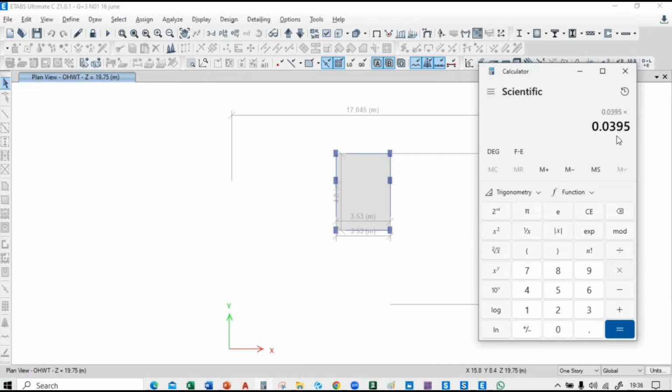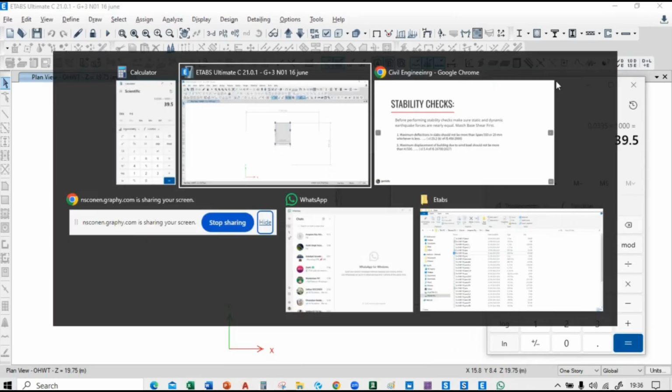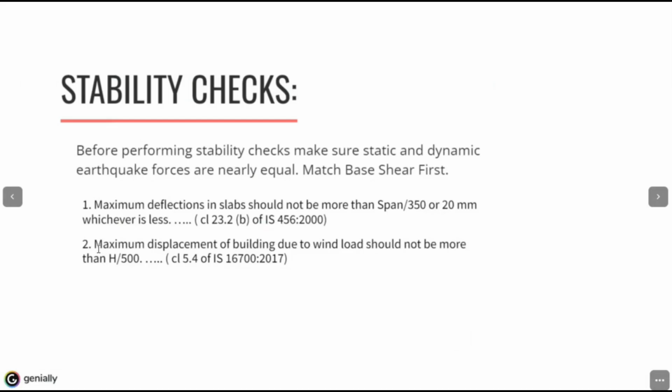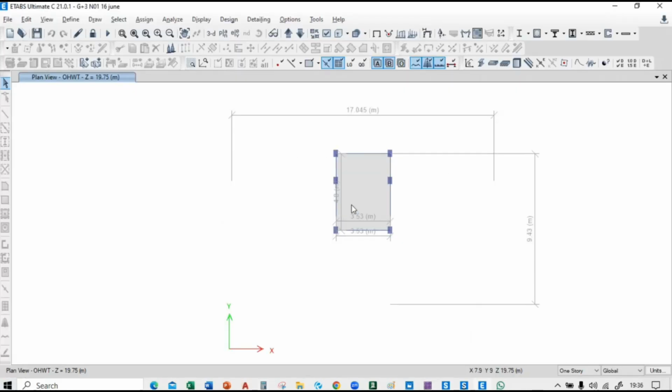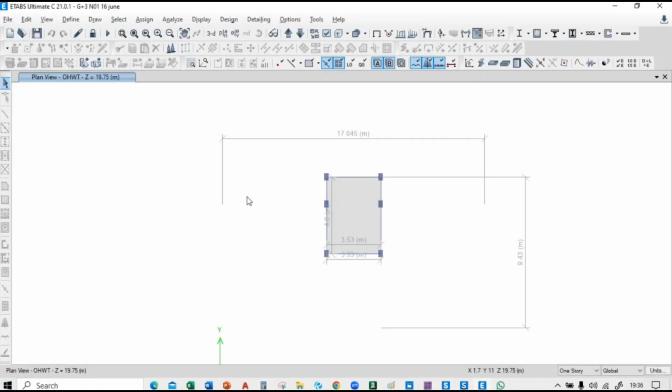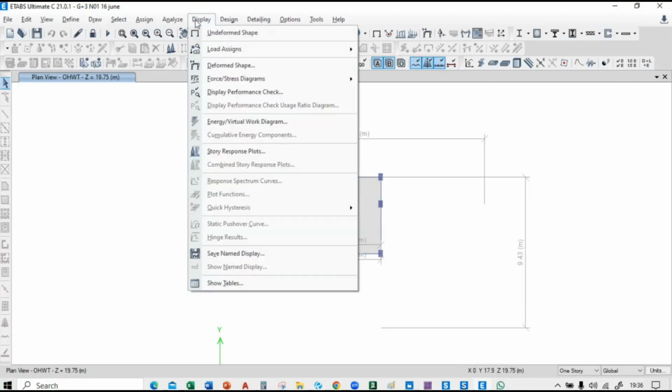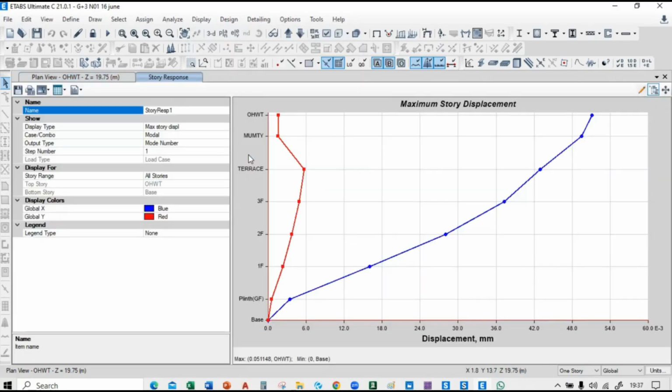Okay, it will be around 39.5 mm. If you want to check the maximum lateral displacement of the building due to the wind load, we will check the lateral displacement. To check it, you just have to go to display, story response plot.